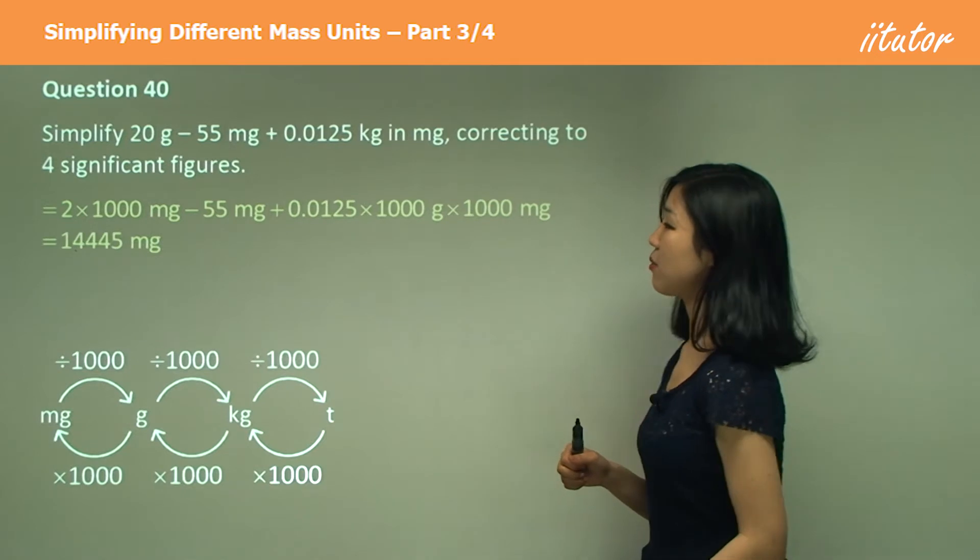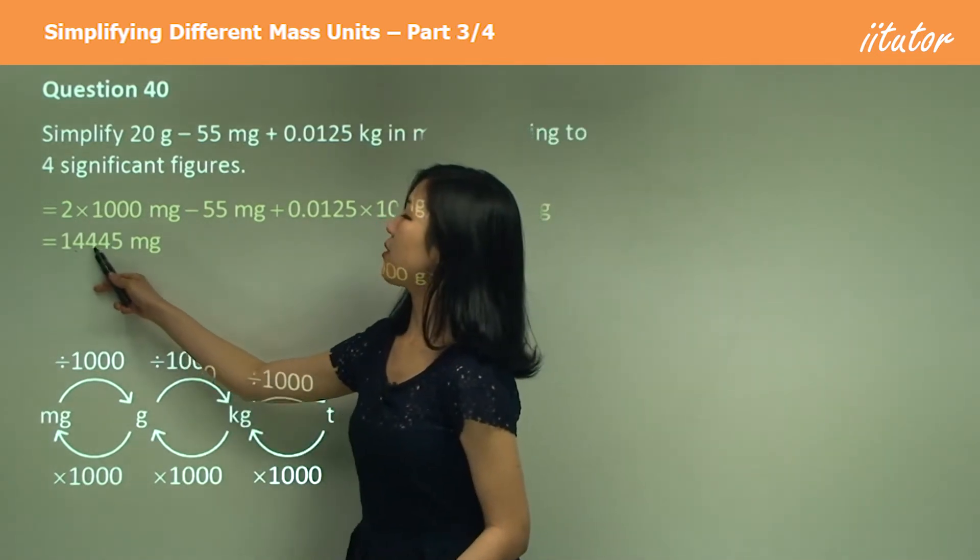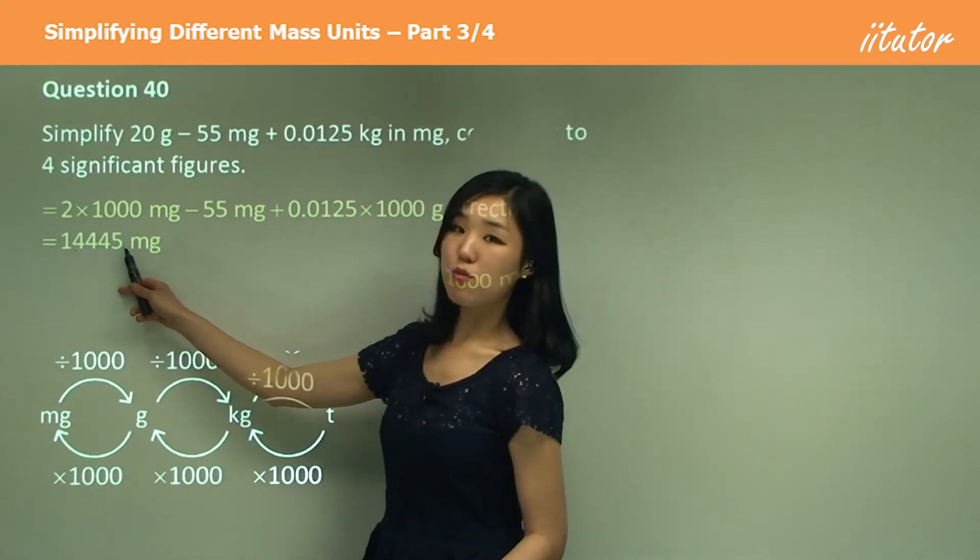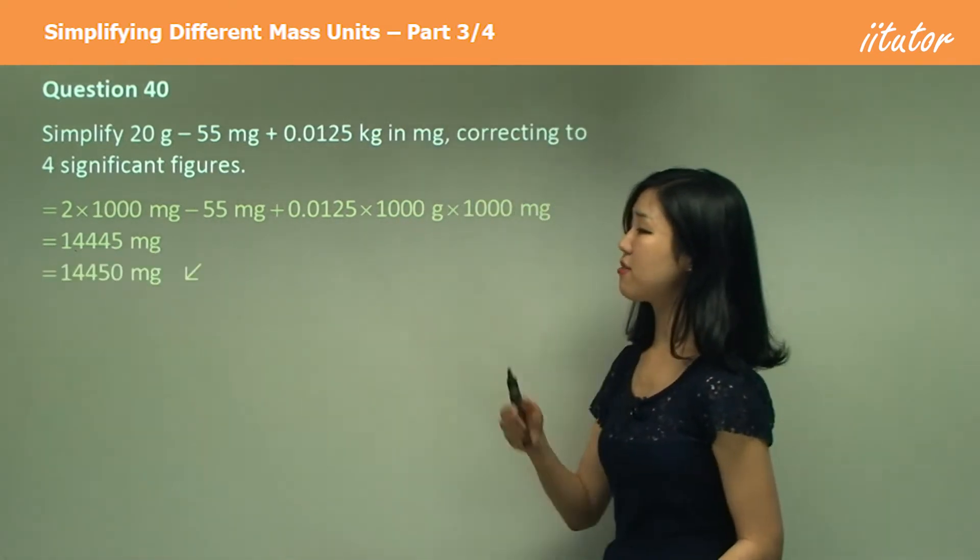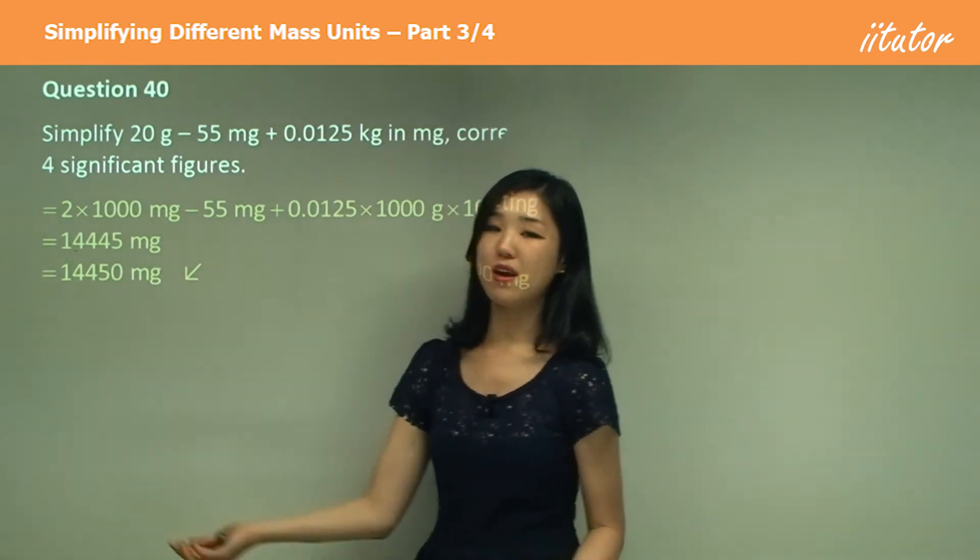Simplify and calculate, that's what you have. Four significant figures: one, two, three, four. Five is greater than or equal to five, so we round the four up to five. So the four becomes five and the five simply becomes zero.